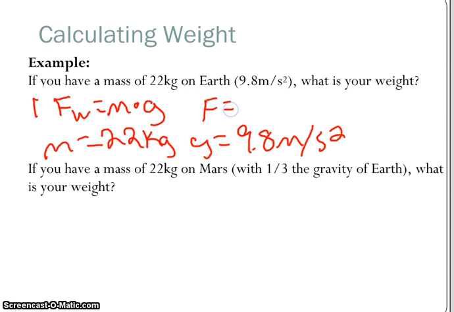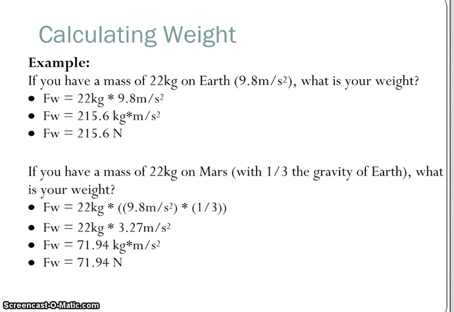So I think everybody's good except for a few of you. You know who you are. So, let's figure it out. F equals m times g. My m was 22 kilograms, and my g was 9.8. What's that come out to? I don't know, I don't have a calculator, but you know what I do have? The answer on the next slide. I win. So, here we go. 22 times 9.8 is 215.6 newtons.